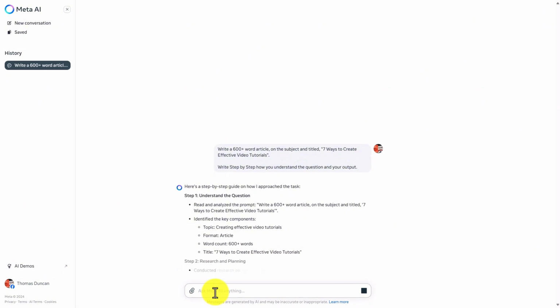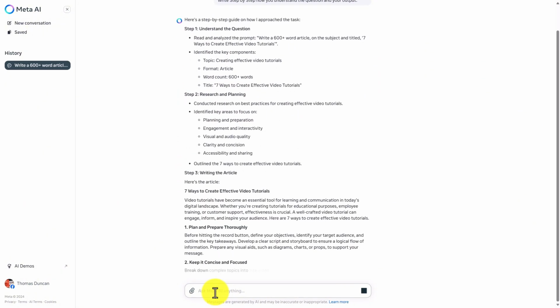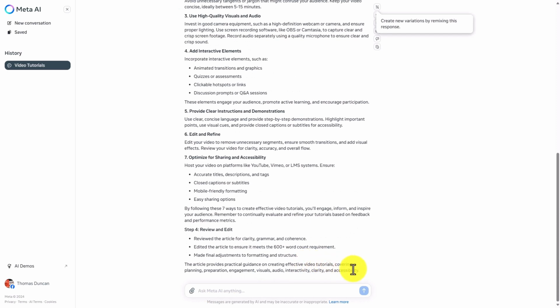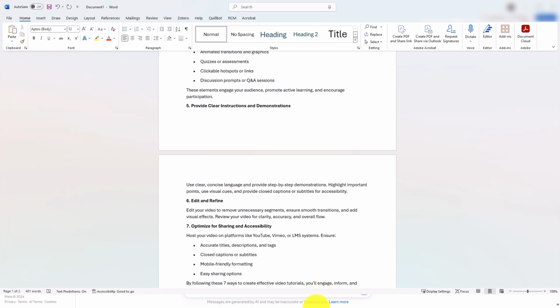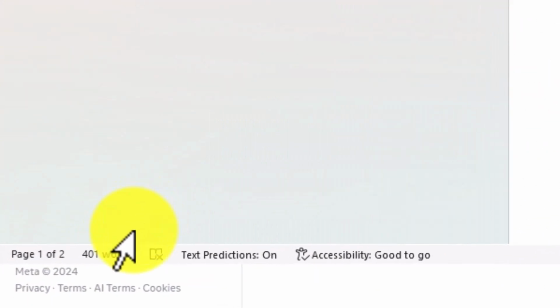And so we will allow Meta then to give us its rationale and logic in the way that it puts together our content. And then we will allow Meta to put together the content. Since we specified a number, we're going to copy and paste this content and place it inside of our word processing document. And one of the things you'll notice is that with this unstructured prompt, the total number of words with Meta's content is 401. So we're going to save this document, and then we're going to go through a simple edit process.